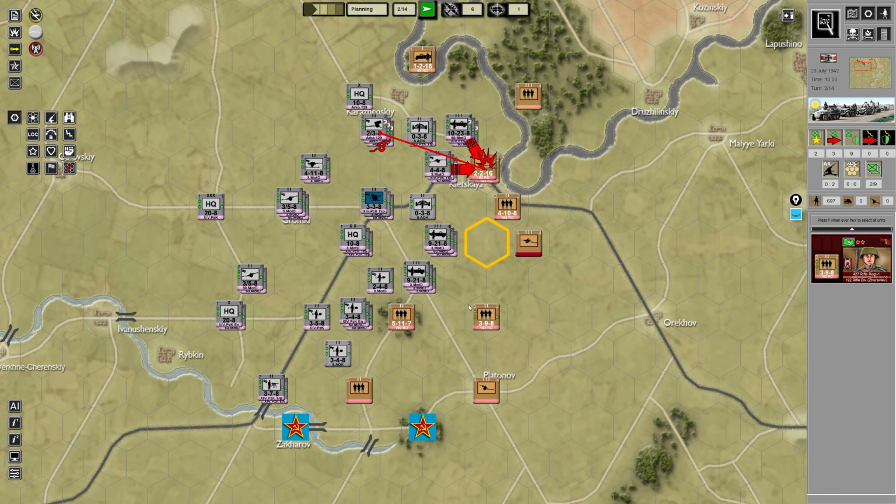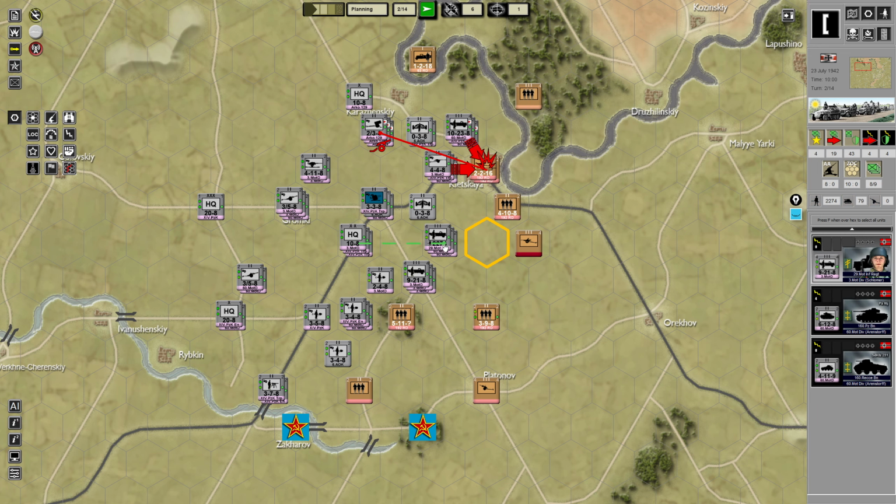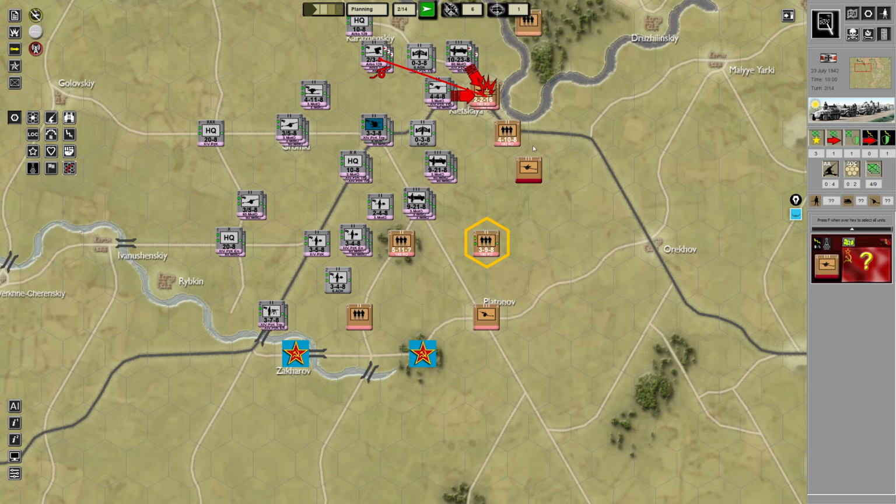I think what I'm going to go ahead and do then is I could potentially go for an attack against these guys over here. And that wouldn't be a bad idea, because I could then pin them against the river. Give these guys no way out, perhaps. So I think I will go for that. And I do want to try and seize the highway over here, which is pretty nice.